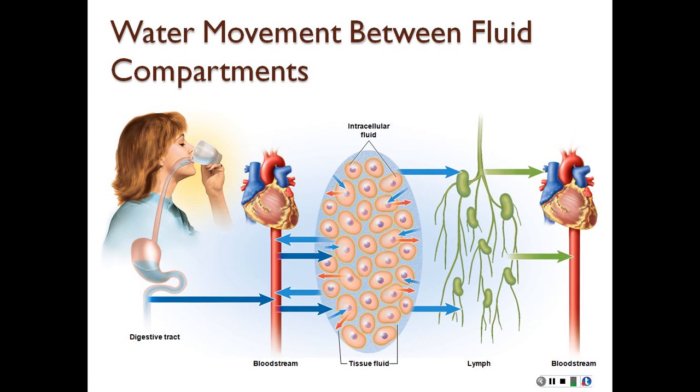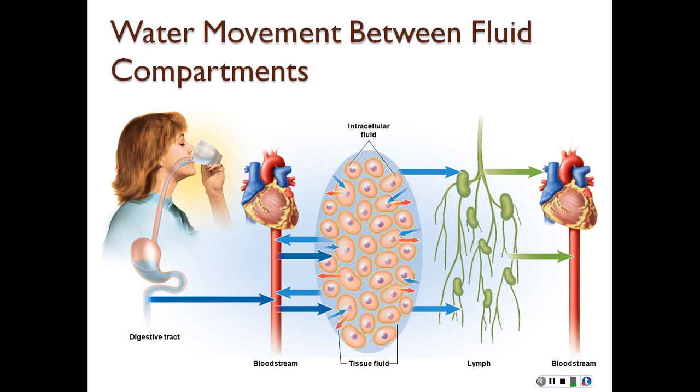So from the digestive system, where does water go? Does it go straight to the kidneys? Right, you all know the path. There is no kidney in the path of the digestive tract, so no water goes to the kidneys from the digestive tract. It has to go where first? Into the bloodstream. So water is absorbed from the stomach and the intestines directly into the bloodstream.